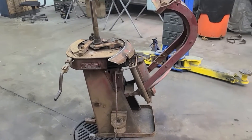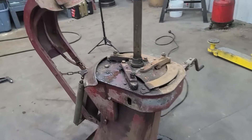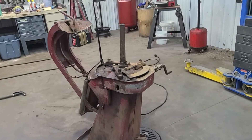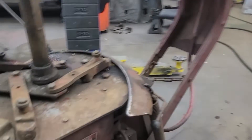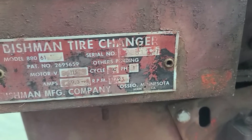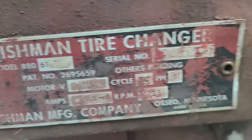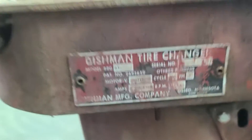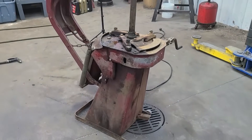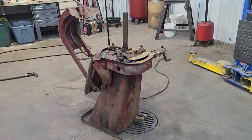From the information I found online, these were made from 1950-ish to 70-ish and they made a couple of different models over the years. I don't know exactly what year this one is — we could probably look at the tag and figure out the manufacture date. The serial number may have been right there past the model number. These are made for smaller tires because back in the 50s through the 70s, tires were 13, 14, 15 inch.